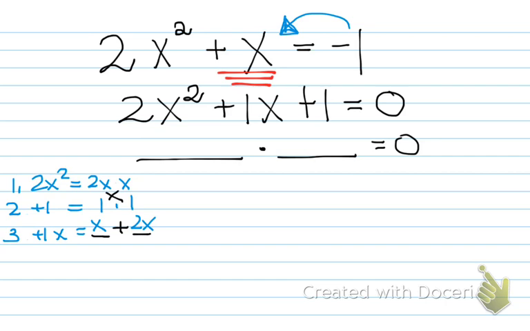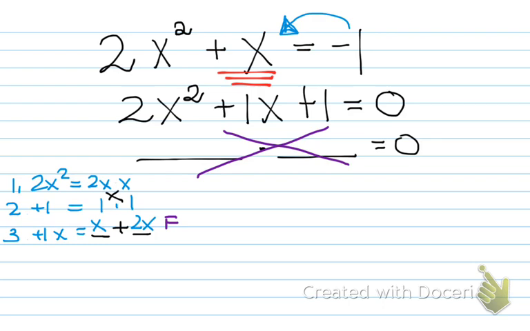Notice that x plus 2x is false. And if we switch the numbers, 1 times 1, we still will get a false statement. And there is no other factors of 1 to play with, nor are there other factors of 2x squared to play with. So we know that this method will not work. We can't find the factors. So we have to use a different method.